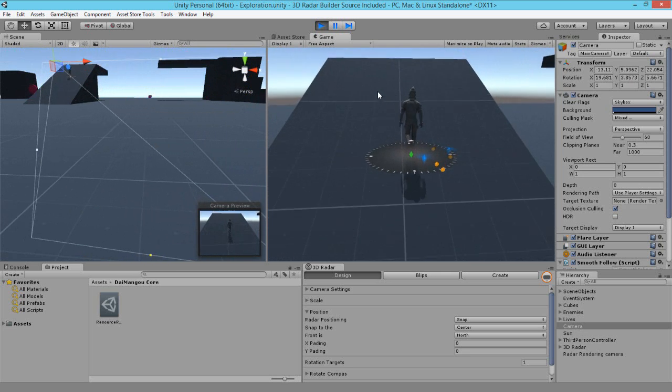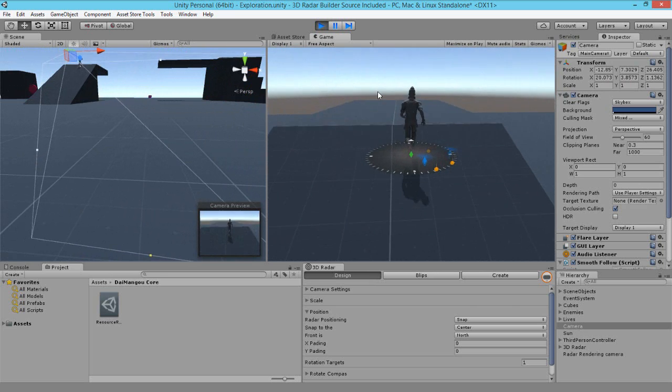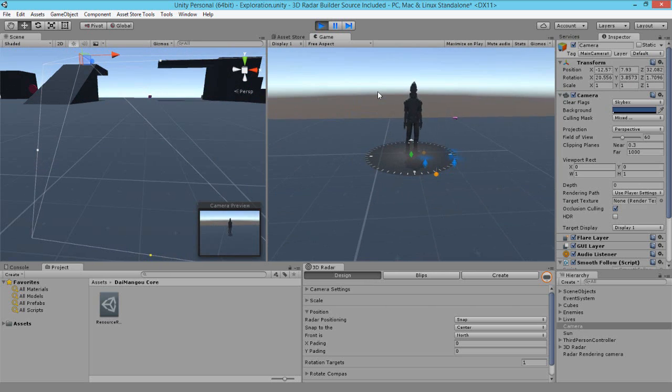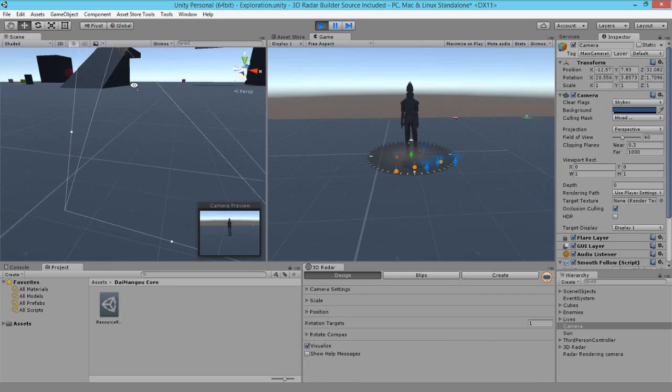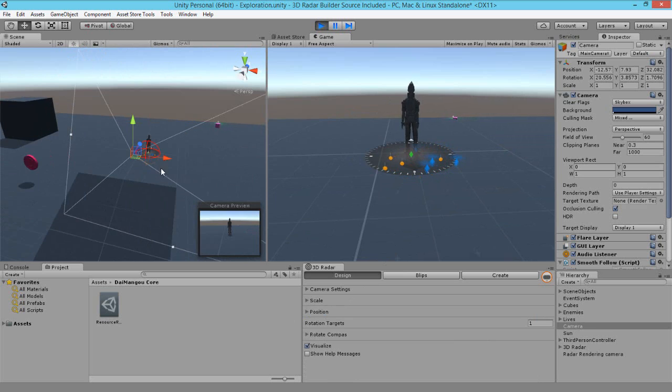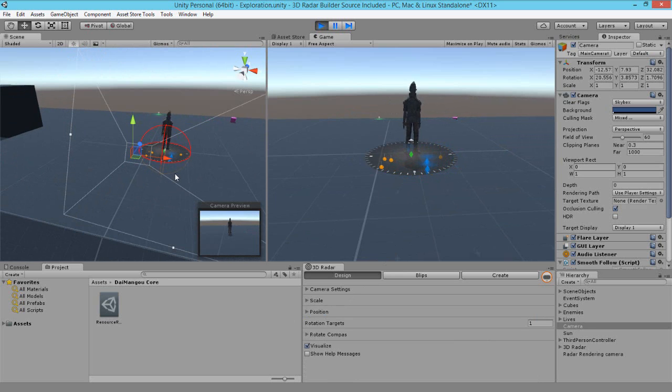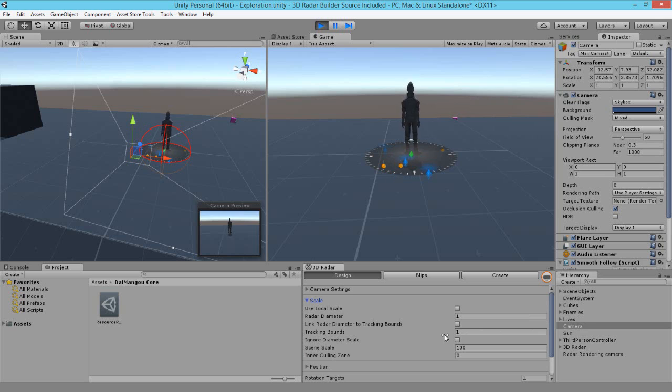So these blips here, these player blips, these blue blips are actually using tracking lines. So you can actually see the lines on these blips. So if we head to visualize here, go ahead and find it, zoom in, and then we simply increase our scene scale here.